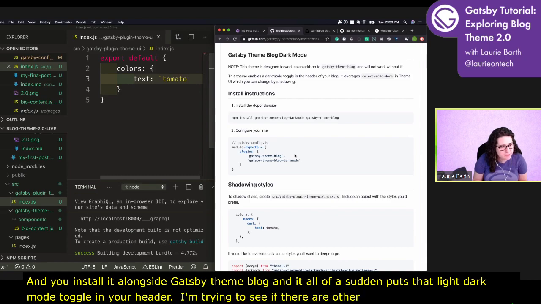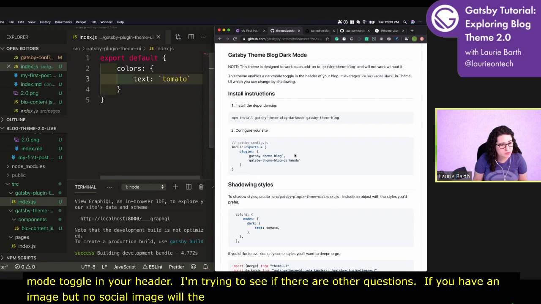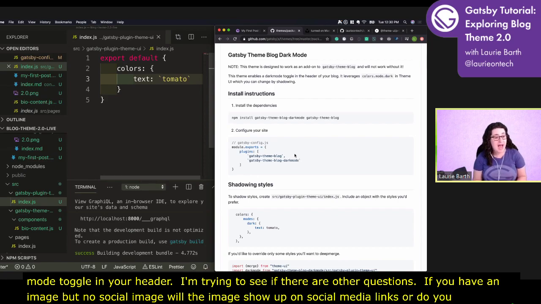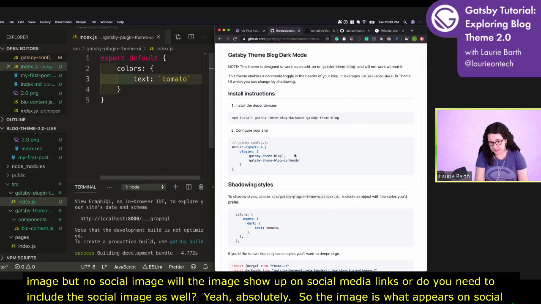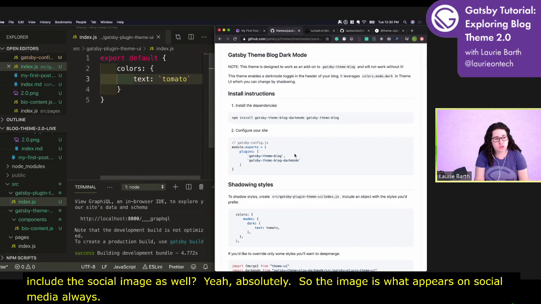If you have an image but no social image, will the image show up on social media links, or do you need to include the social image as well? Yeah, absolutely. So the image is what appears on social media always. The point of the social image is if you want a different image.